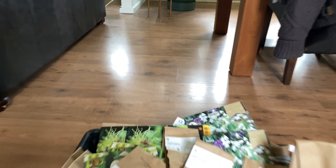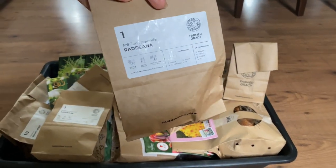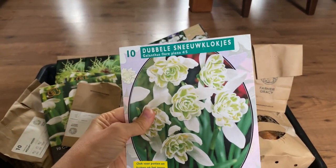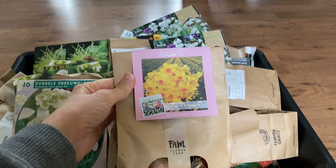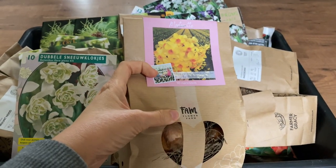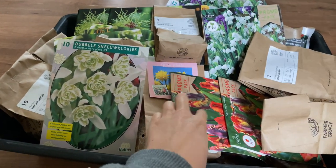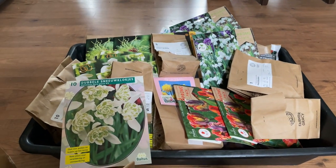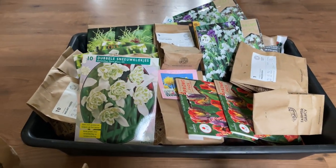We have several different bulbs. Like this is an allium, Ivory Queen, so it's a low version, so it's going in the front, for example. Some fritillaria, another fritillaria, some galanthus with double flowers, which I love, and I was like, yeah, gotta have them. More Ivory Queens, some gorgeous daffodils, these are called Martinet, from, as you can see, Flower Farm. And the other paper bags are, this is better I think, Farmer Gracie, and the colored ones, which unfortunately have the plastic, are from a local garden center. The brand of this one is Baltus, for example, but I bought them in a local garden center. You can probably get them online as well, but yeah.